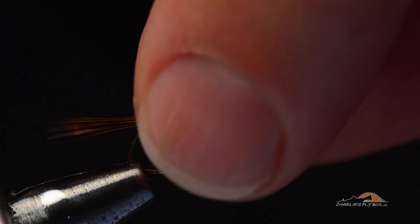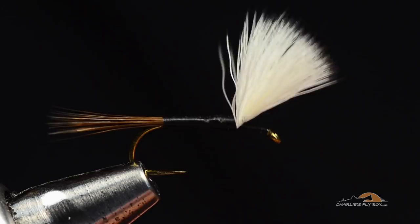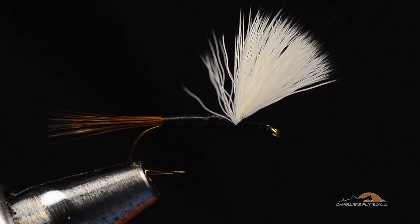So I'm going to grab the wing, and I'm going to take two turns from front to back right against the back edge of the wing. You can see that'll sort of group that wing together into a nice tidy bunch. And I'll just take a wrap around the hook. So now we're going to divide the wing. And to do that, we're literally just going to part the wing in the middle, right in half. We want the wings to be even quantities of hair. And I just do it with my fingers.